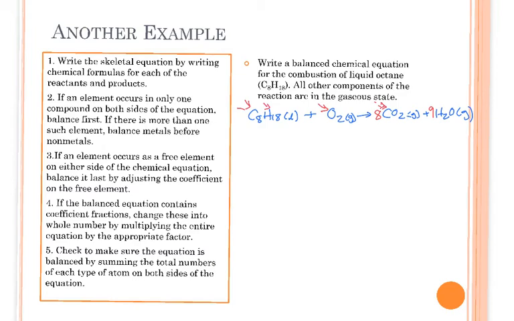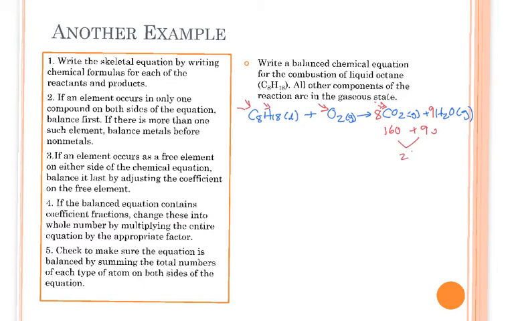Okay, now here's the problem. The last thing that we have is we got to make sure we balance our free element, which is oxygen in this case. So it looks like we have on the right side 8 times 2, 16 oxygens here, and then 9 times 1 in water, 9 oxygens.